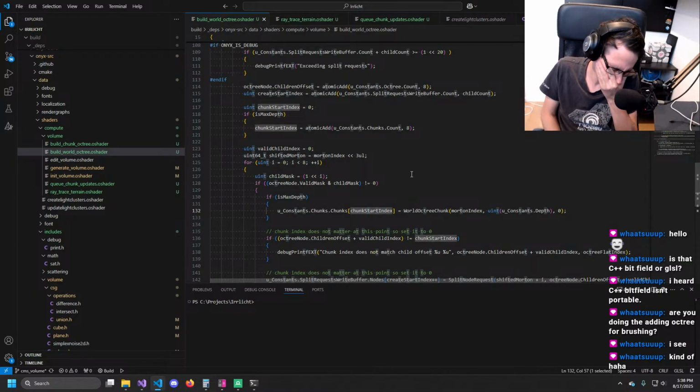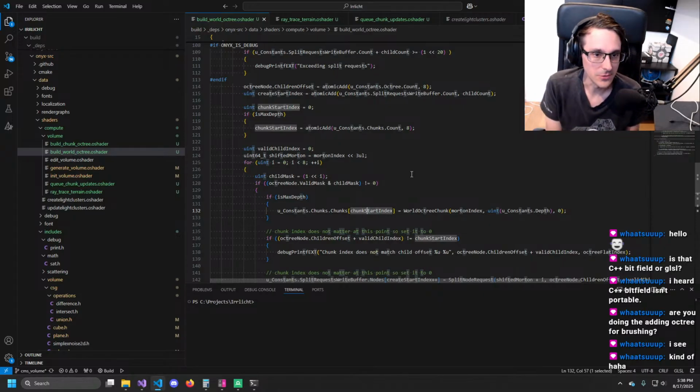Oh, because... yeah, now it makes sense. Because we only do that if we are at max depth, right? So it is always off.